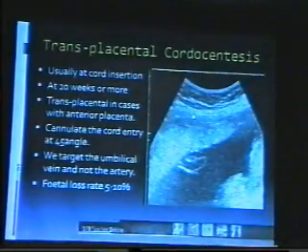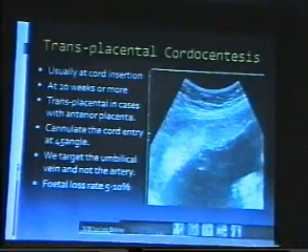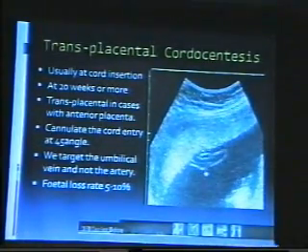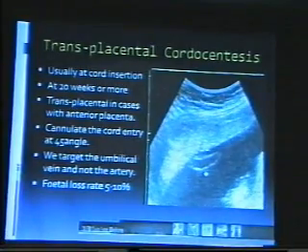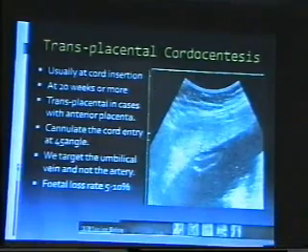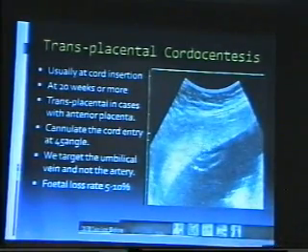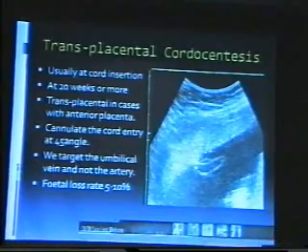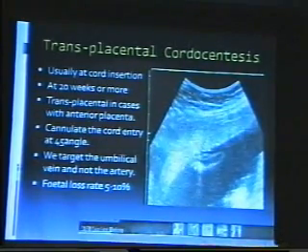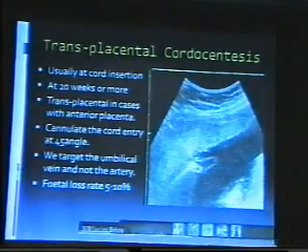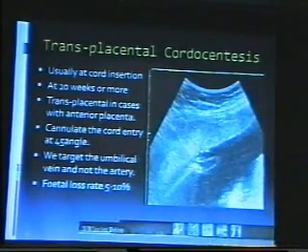And it's technically different when we have an anterior placenta like in this situation, because the cord insertion is just in front of the entrance of the needle, and you can easily cannulate it, similar to cannulating another vessel. It's quite an interesting procedure to do when the placenta is anterior, very easy and straightforward. Although when we do other procedures in the fetus we do not like to go transplacental, this is the only procedure where we do, because getting the needle through the placenta can increase the risk of placental separation.